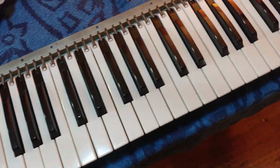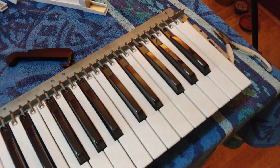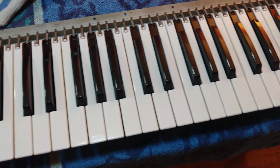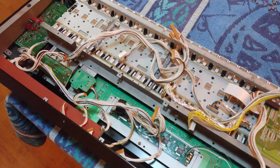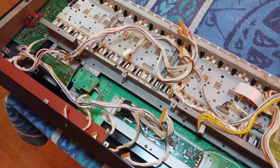Now I think I've got the best keys on there. Looks pretty reasonable, about as good as you'd expect something that is over 30 years old. Okay, so it's time to reattach the keyboard to the rest of the synth. And now I've just got to put the motherboard back in there and get all the connectors in the right place.